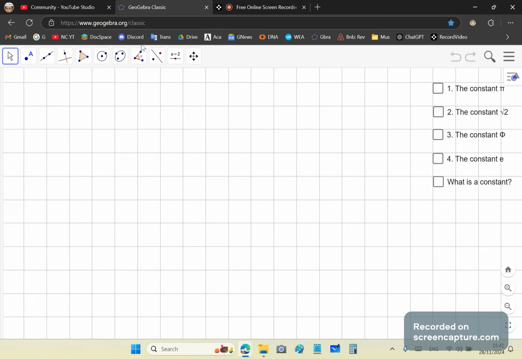So most mathematics professors and teachers have no clue, first of all, what is a number, and second of all, what is a constant. So let's look at the first constant, which is the constant pi. Now, the constant pi is derived from a circle's circumference. So let's suppose that this length here is the circumference of a circle and this is a diameter. Then this line here will also be the circumference, and that will always be the unit.